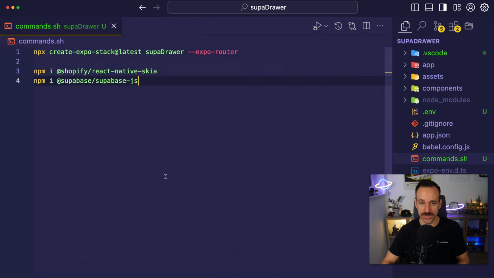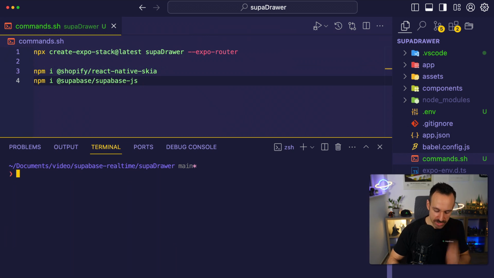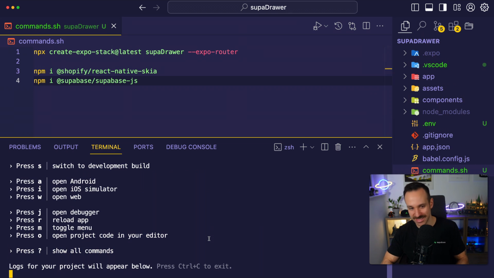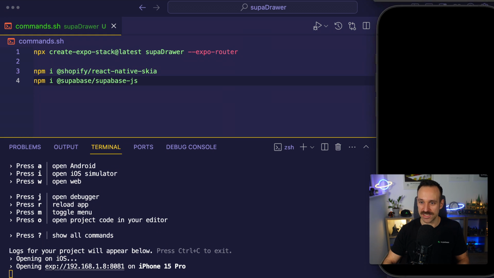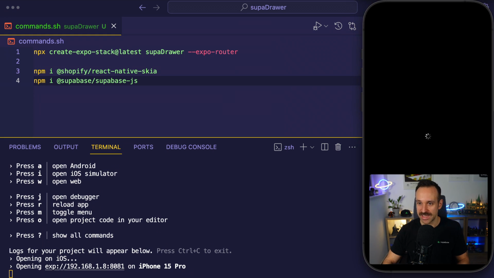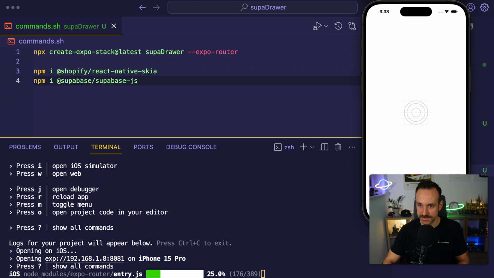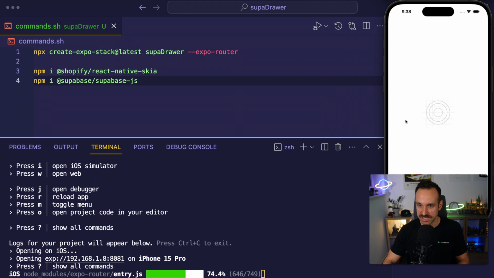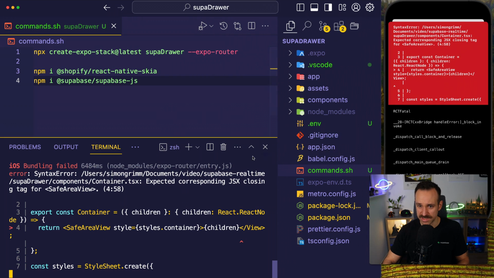So hit save here, and then I think we can actually use the Expo Go app. I'm not completely sure, but we're gonna try anyway. So let's bring up the Expo Go app. Let's run for the iOS simulator today, and I will simply place it here. My head might be covering part of it, but that's not really the important part. You should just see that something happens. Good. Great.